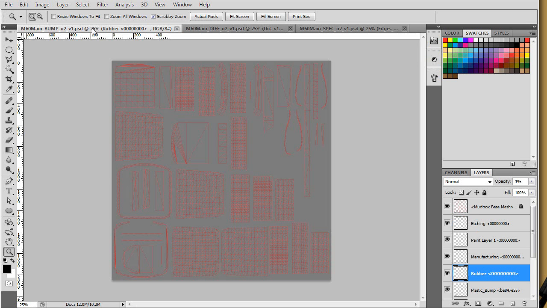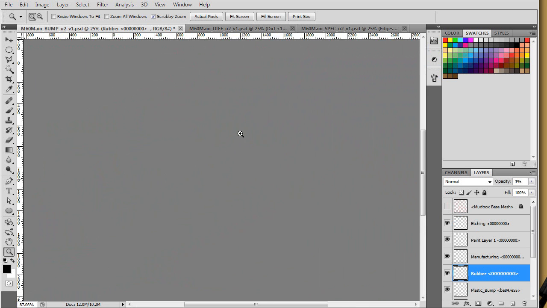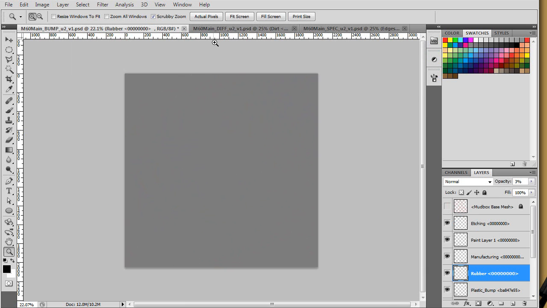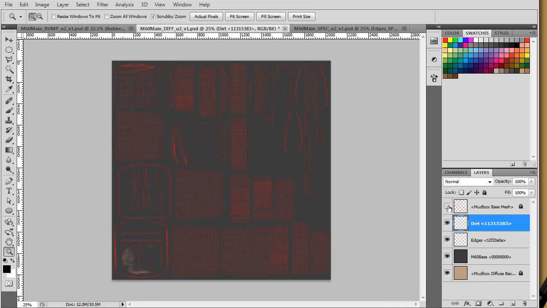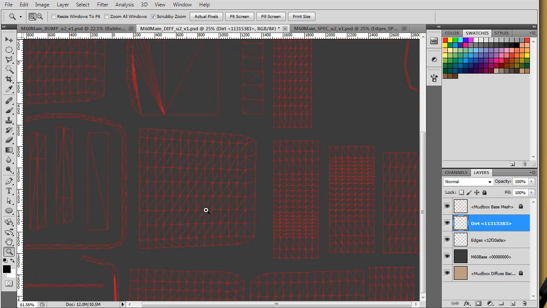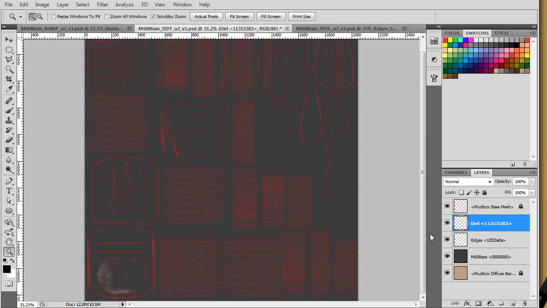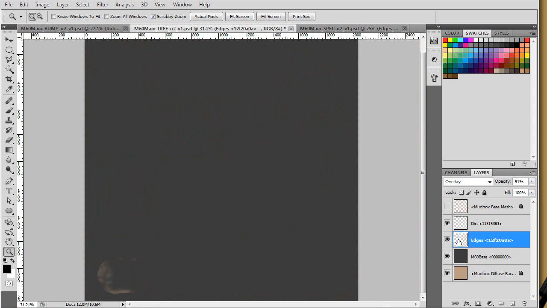Okay, so if I show my bump layer, you can see that not a lot's showing up because all those are 3%. Here's my main diffuse. And you can see that my dirt is actually kind of missing, as is, oh, you know what, U2V1 is actually the ammo bag.